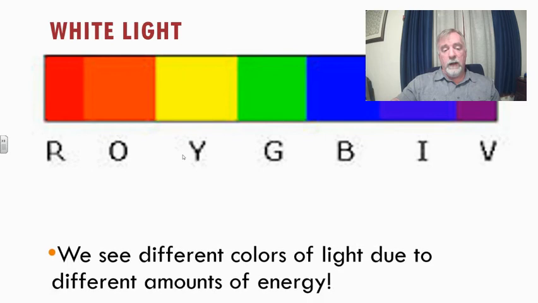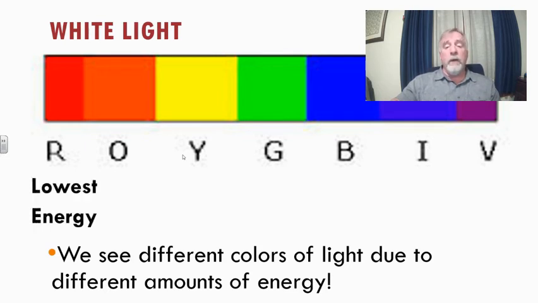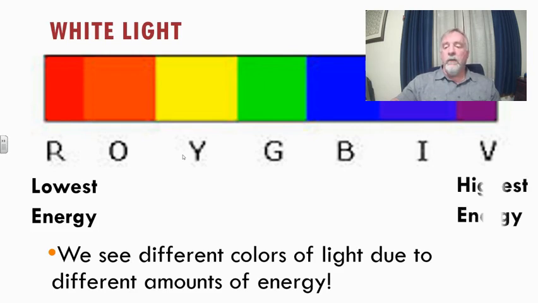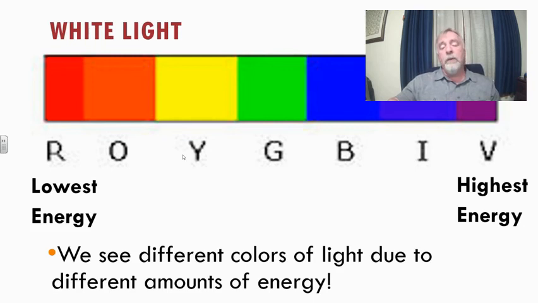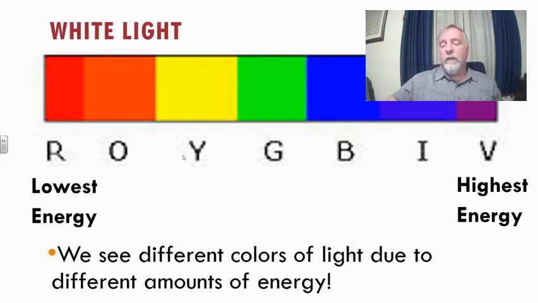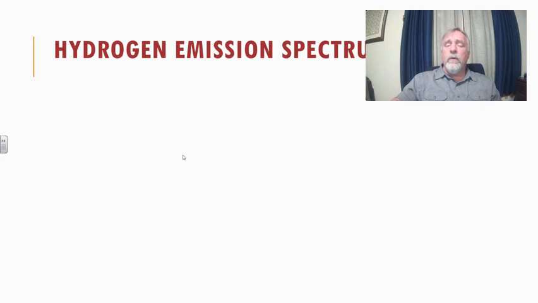Different colors of light are due to different amounts of energy. Red has our lowest energy — think of infrared: heat goggles or night-vision goggles look at infrared, low energies. At nighttime it cools off, lowest energy. At the other end of the spectrum, violet has the highest energy. Think ultraviolet — beyond violet — that's what gives us sunburns. Ultraviolet light has more energy and is able to burn us. That's why we put on sunscreen: we're blocking out those high-energy ultraviolet rays.